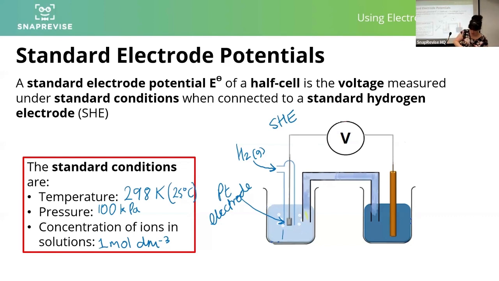So what haven't I done? I haven't written H+ ions there. H+ aqueous. Haven't drawn the salt bridge. I'm going to write that there. Salt bridge. And obviously, this is a voltmeter. I'm going to label it, even though we don't need to label it. Then the thing you are measuring against the standard hydrogen electrode will go on the right.